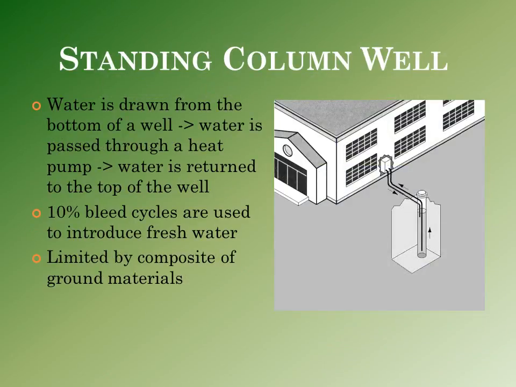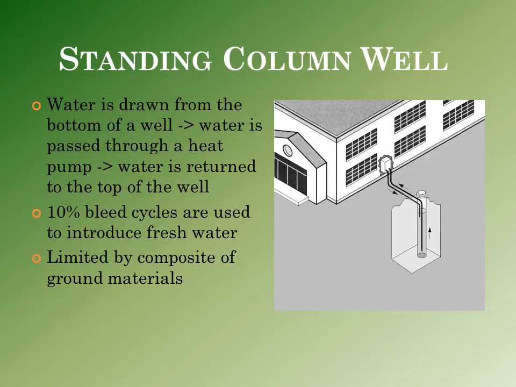The standing column well is a specialized type of open loop system. Inside the system, the water is initially drawn from the bottom of a deep rock well, and then the water is passed through a heat pump. After the heat has been drawn from the water, it is returned to the top of the well. While the water is traveling downward, it exchanges heat with the surrounding bedrock.